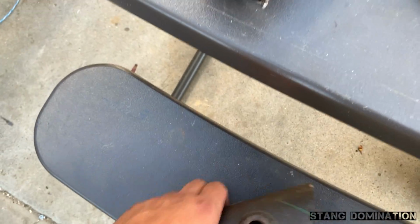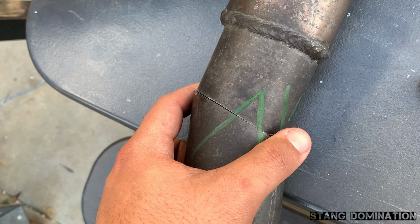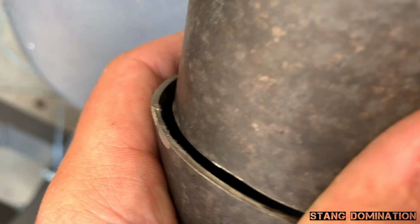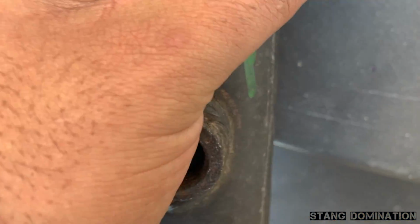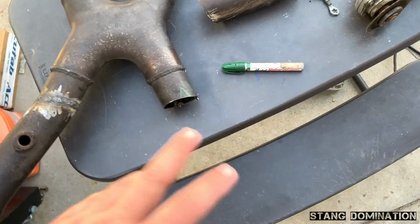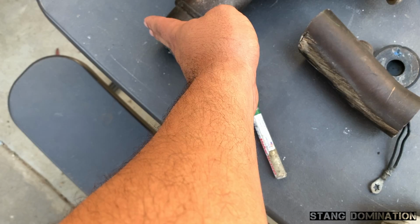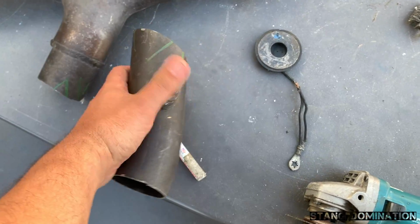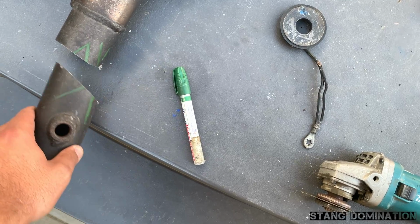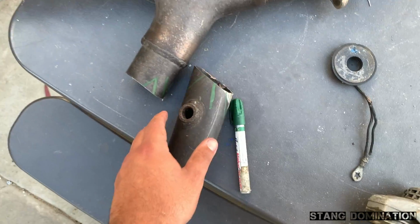All right, so this is what I was talking about, the angle of it. The angle of this had a lip, basically. Lip was like that, yeah. And that's too much of a gap overhang, so too much drag right there. It's just the fact that you want it as close as possible to normal. So to bend it, I'm gonna angle it this way a little bit and drop this cut just a little bit straighter instead of looking like an exhaust tip. That way I can have that bend still, but it won't be as bad of a lip.